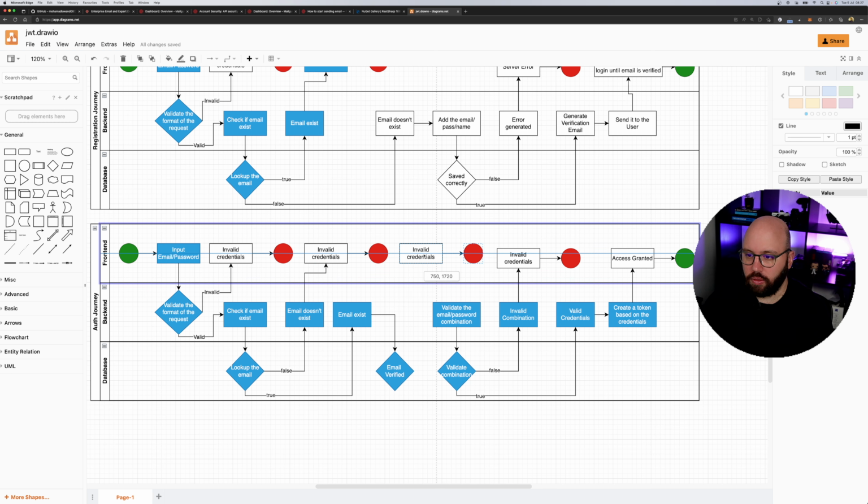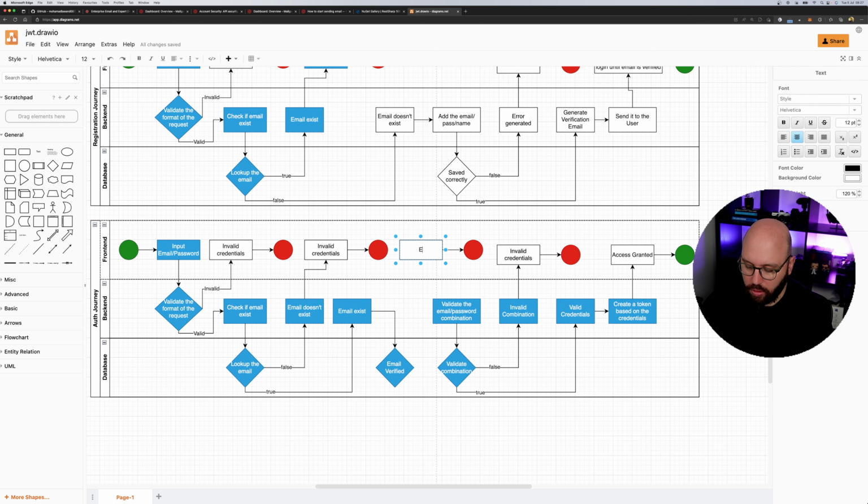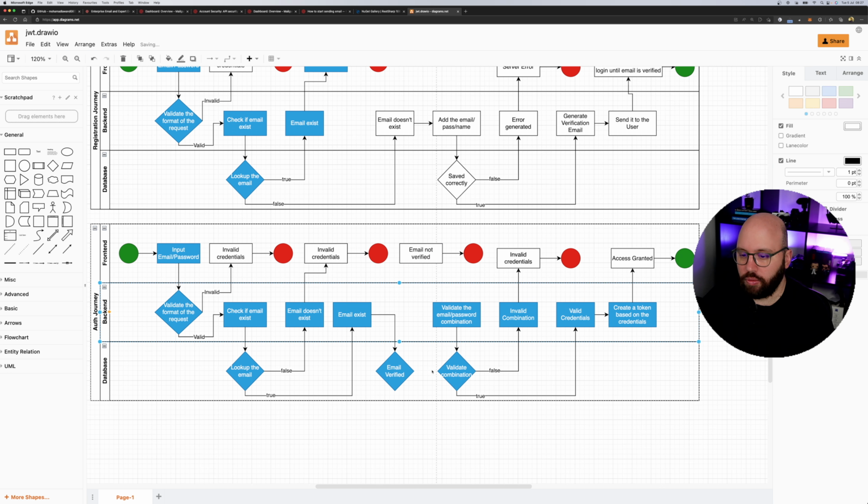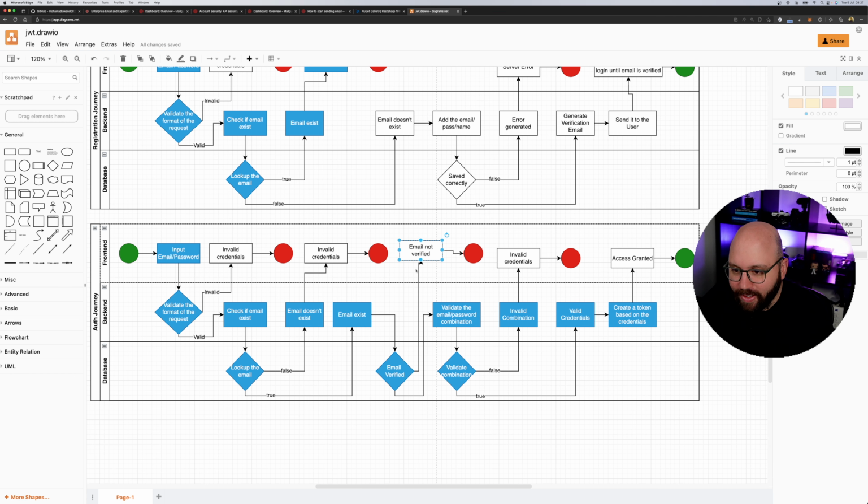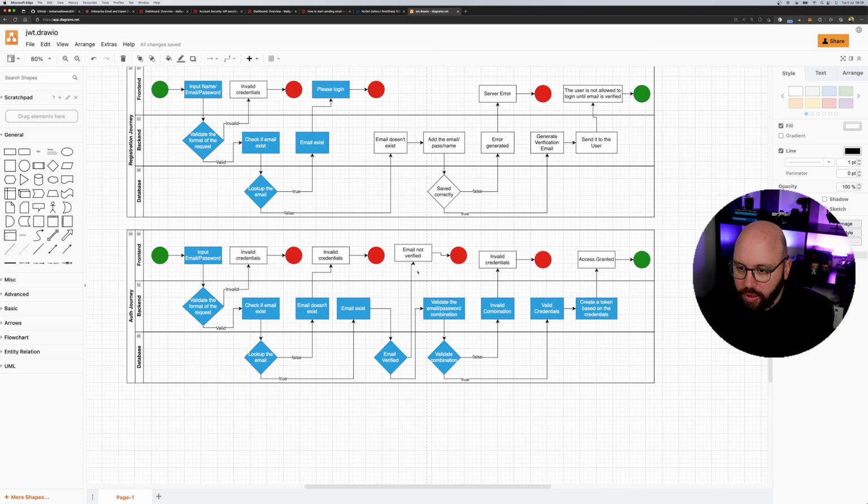We're going to say here email not verified, and we'll pass this directly here. But again, in case it has been verified, we're just going to continue to checking if it's a valid email and password. So that's going to be the next step for us. So first of all, we need to check, I need to fix the alignment. Let's see, let me log in.